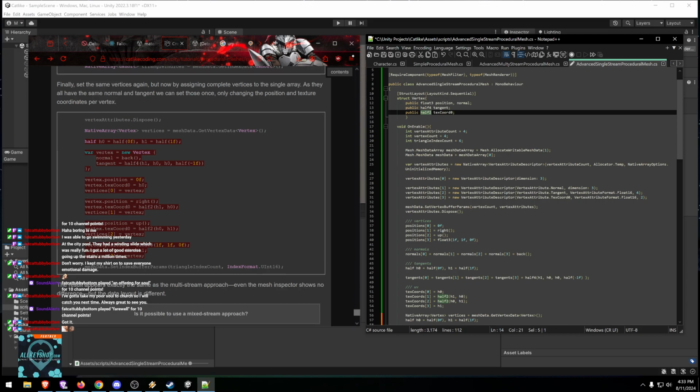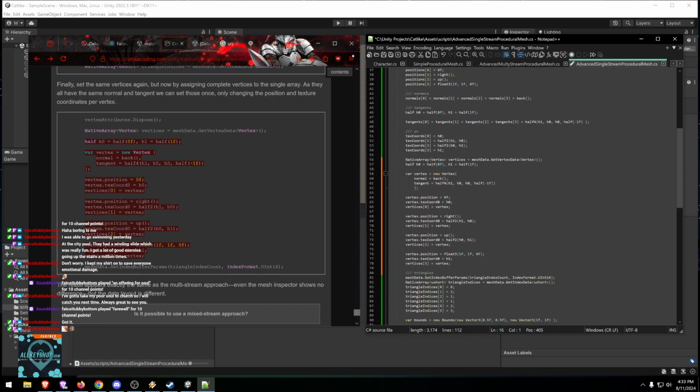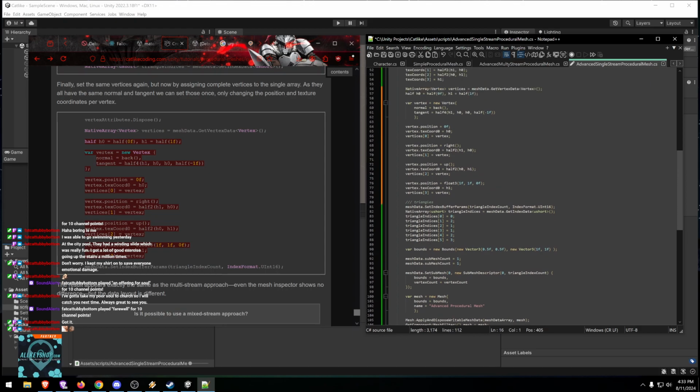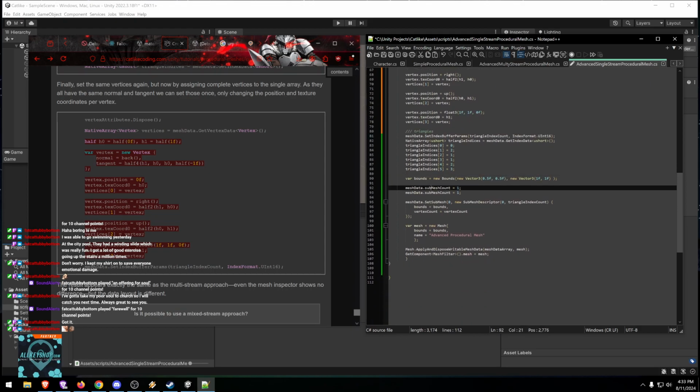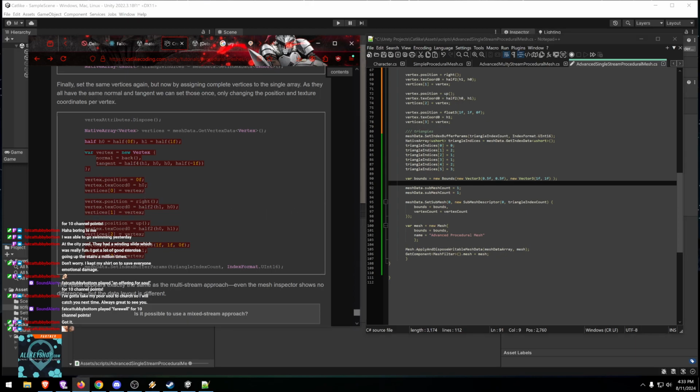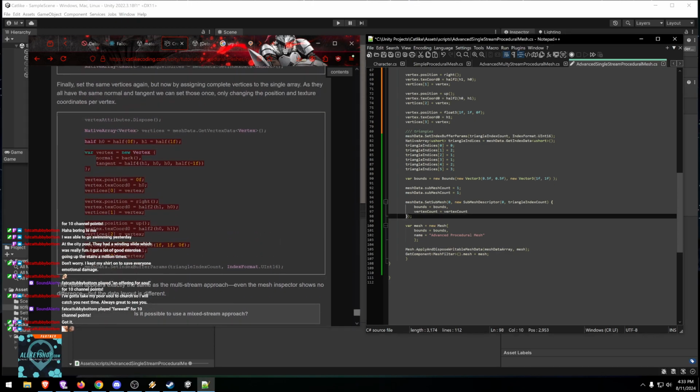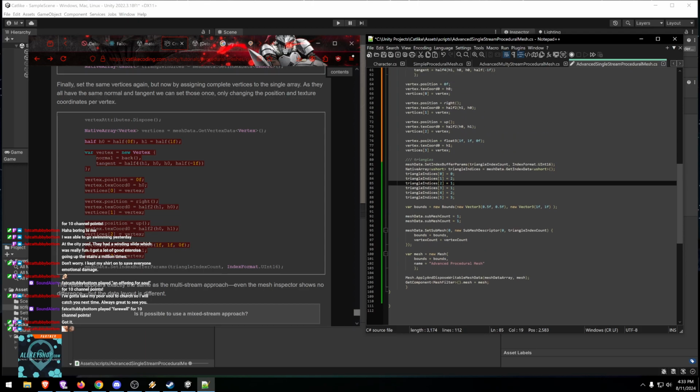But the advantage of using half 2 and not float 2 or vector 2 is that it takes up less space. Fewer bytes, probably. That's what I'm thinking. Correct me if I'm wrong. Or don't. Find it out for yourself. This is for learning. But if you can correct me, you can. All right, what is this here? Let's go further down.